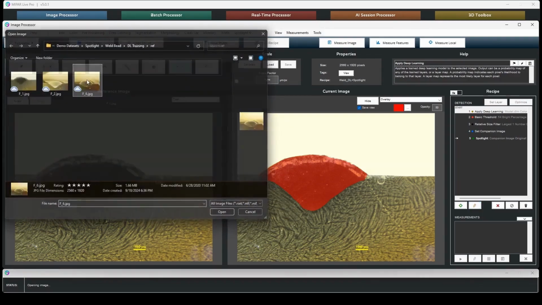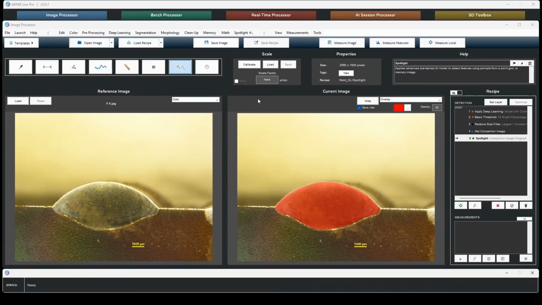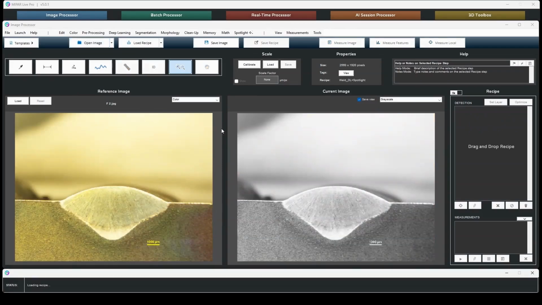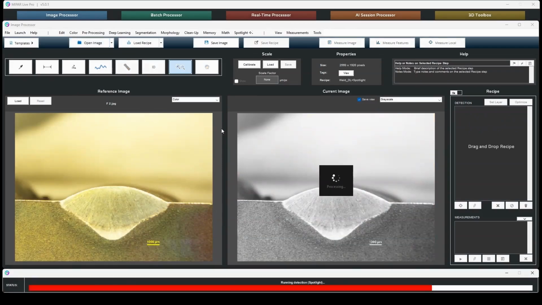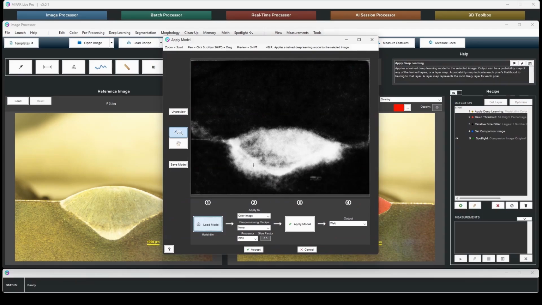Let's try it on the third image. Again here, not a selection that you'd want to use for segmentation on its own, but perfect for use with a Spotlight cleanup.